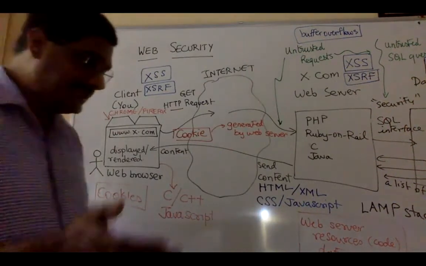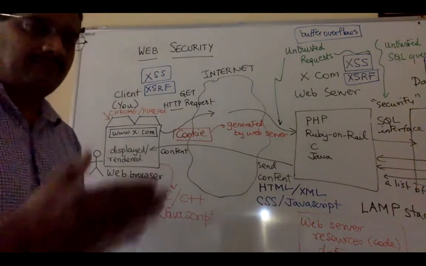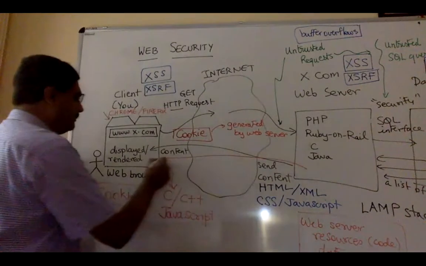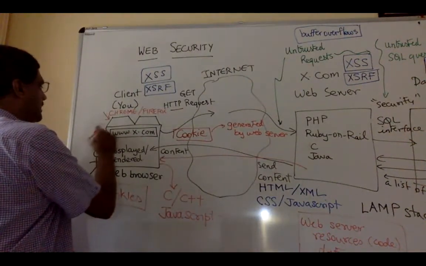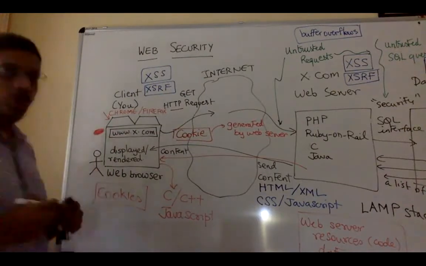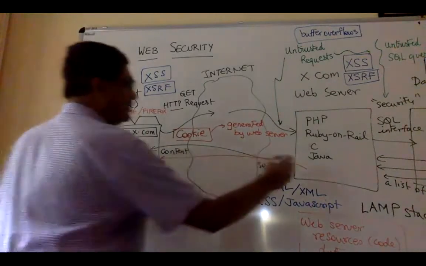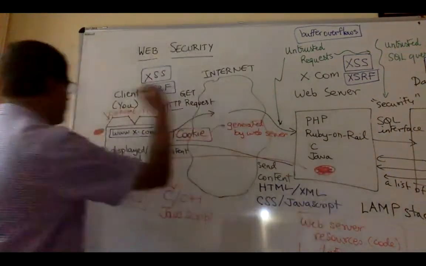And if you look at these, you will see that in fact it is nothing but an HMAC of some values that are then sent back over to your browser, and they are stored in the browser. So I'm going to draw a cookie by this brown oval over by this red oval over here. So the cookie is going to be generated by the web server and is going to be stored in the web browser.